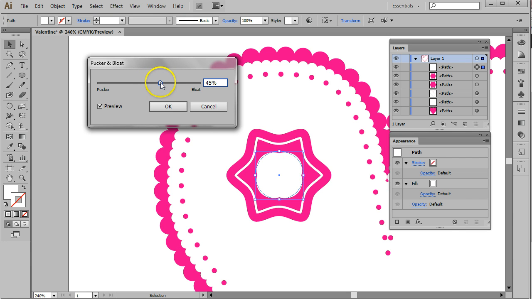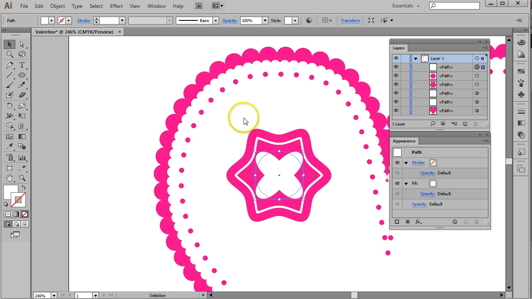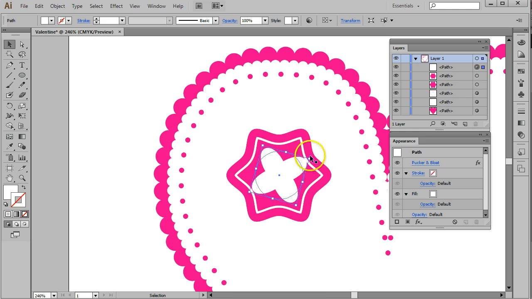And I think I want something that's a little bit flower-like. I think I'm going to go right about there. Click OK. And I think I'm going to rotate this just a little bit.